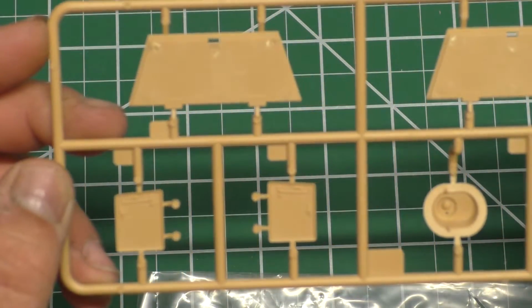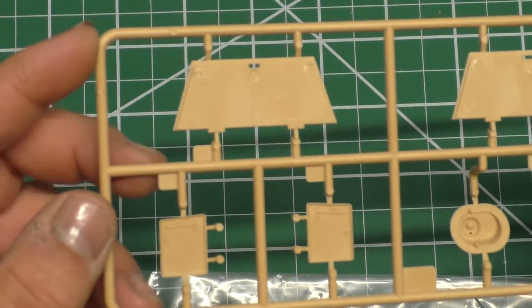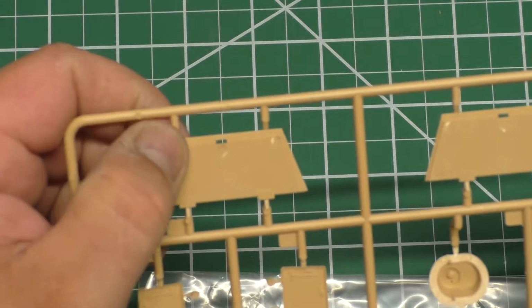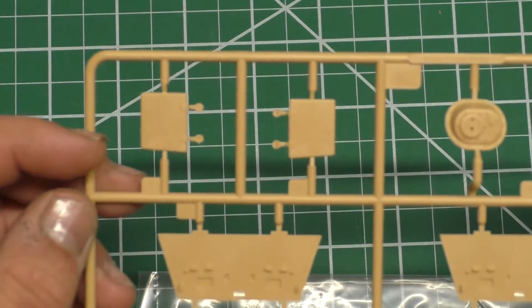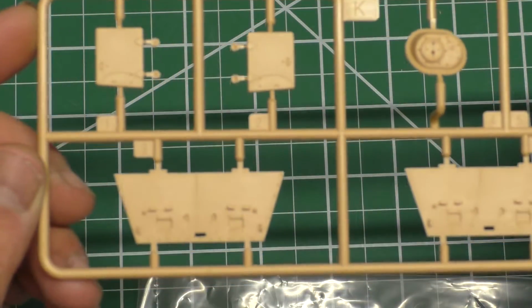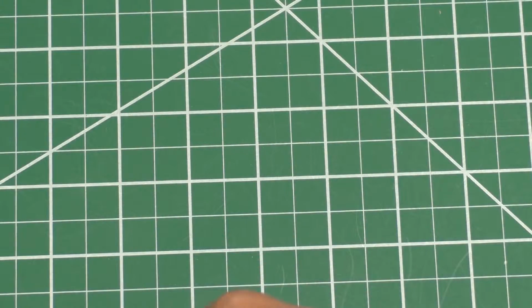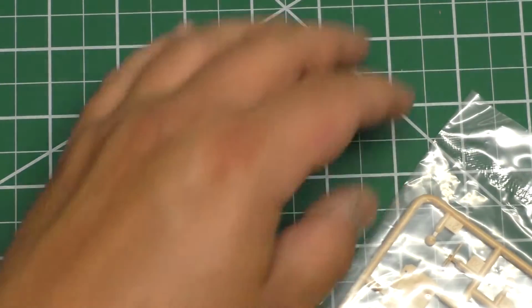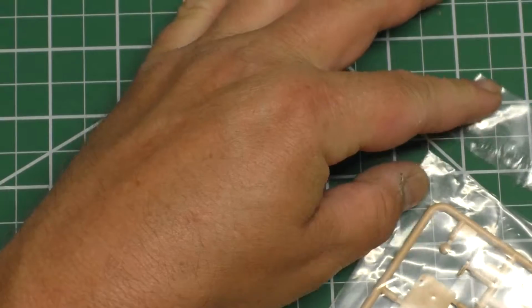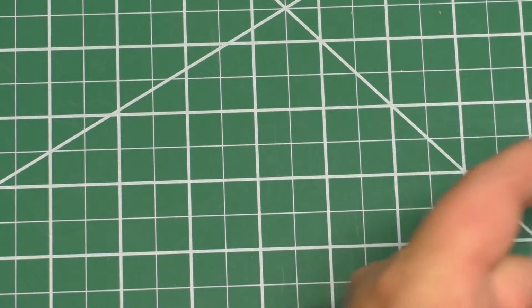Again, very good molding. Not much flash at all. Might have to clean up a couple of ejector pin marks along some of the edges here, but not a big deal. Not bad. I think the most involved part is going to be building the gun on this.